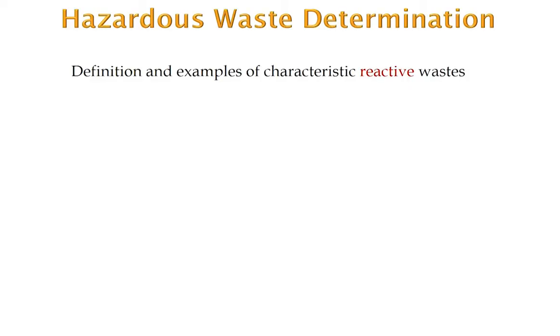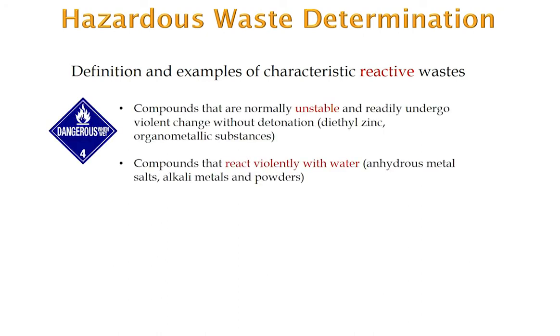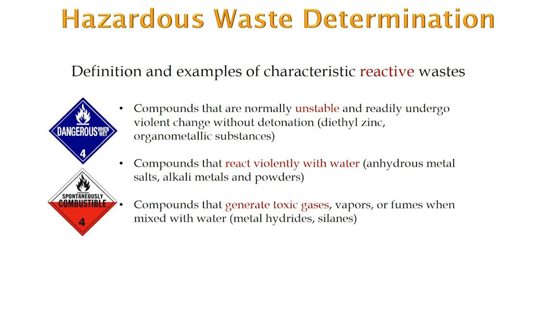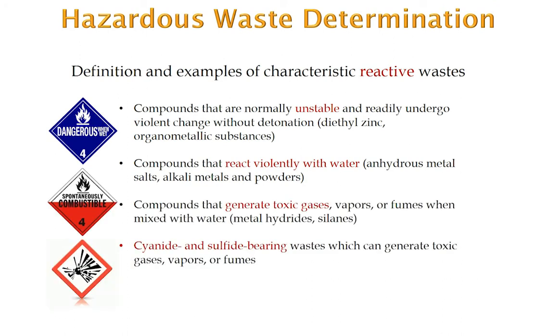The next characteristic is reactivity. Reactivity refers to the inherent quality of that material or chemical to react with water or air, or to react to release a particular toxic or flammable gas. Cyanides and sulfides are specifically defined as reactive materials by the EPA. Things that are described as reacting violently with water.